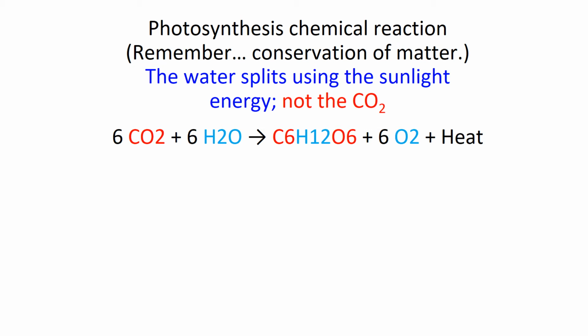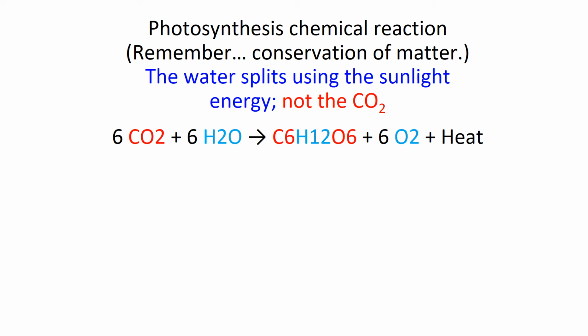We will get into this in our next lecture, but you need to memorize this equation. We have 6 CO2 plus 6 water are going to produce C6H12O6 plus 6 O2 plus heat. Now, if I was going to say this in words, I would say we have 6 carbon dioxides plus 6 waters are going to produce 1 molecule of glucose plus 6 molecules of oxygen. Make sure you know how to utilize both of those phrases, the chemical formula itself and also the word formula.